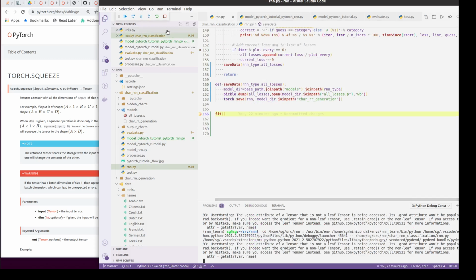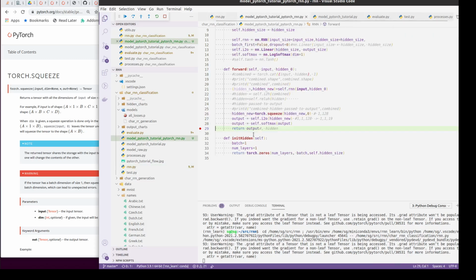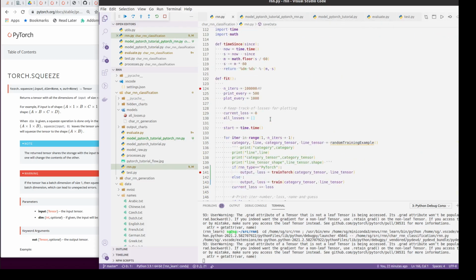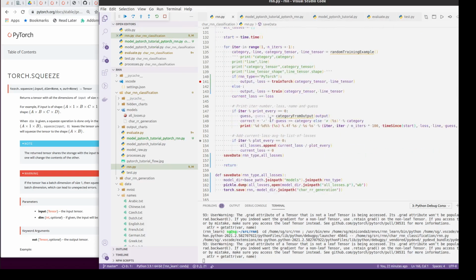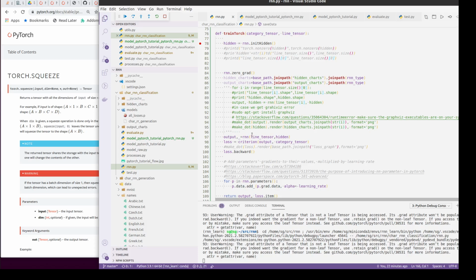Oh, error. There is an error because we are just returning the output, so we don't need to do this. There is only a single value. Let's run it again now. Just wait for this.